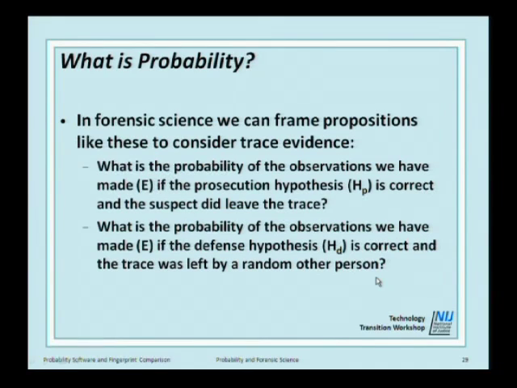So let's think about those propositions. I'm sorry, it's a bit of a wordy and cluttered slide here, but we can think about two propositions. You're probably going to relate this immediately back to fingerprints, which is fine, but you could think about any forensic science. So our first proposition is: what's the probability of the observations? What we're going to do is work out the probability of seeing what we've just seen, the observations we've made. I want to put it in a fingerprint context. What's the probability of my seeing 5 minutiae that match the latent print and the known? So think of it in those terms.